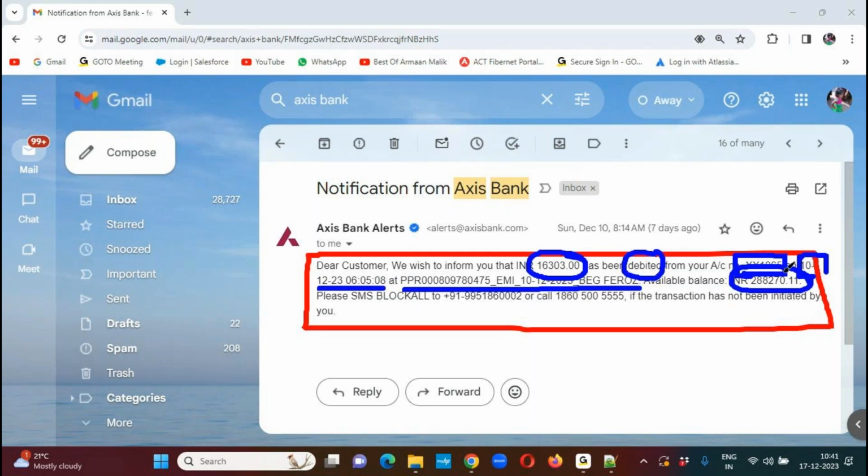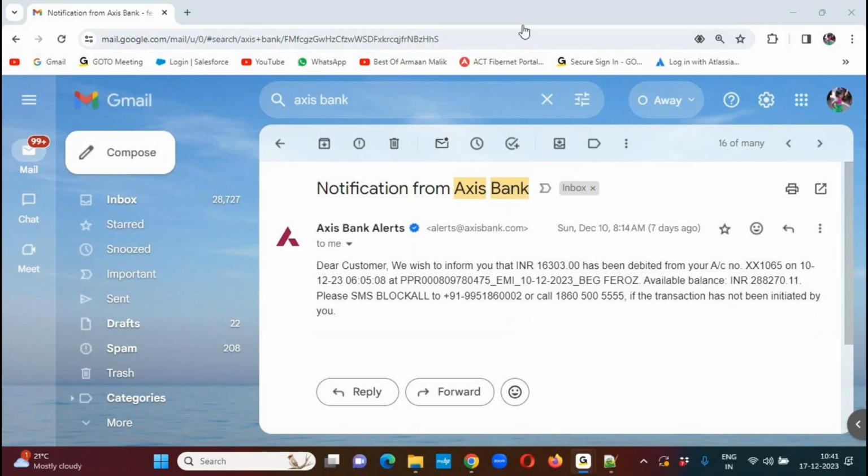So every time I do a transaction, will I do it for the same amount, 16,303 rupees? No. Sometimes I will do a transaction of 50 rupees, 100 rupees, 1000, 2000, 5000, depending upon my requirement. Based on the items I'm purchasing, I do the transactions.